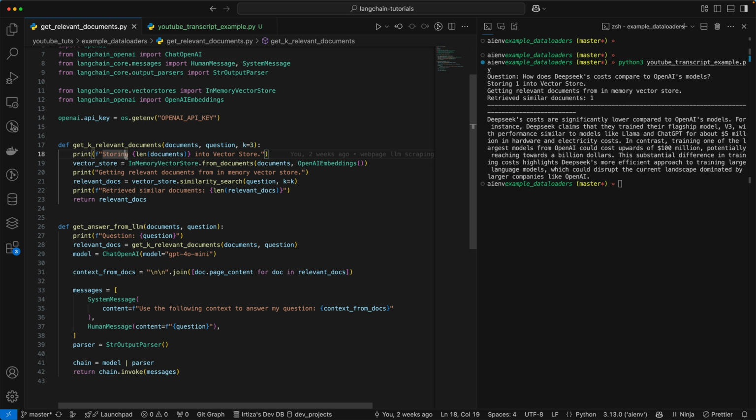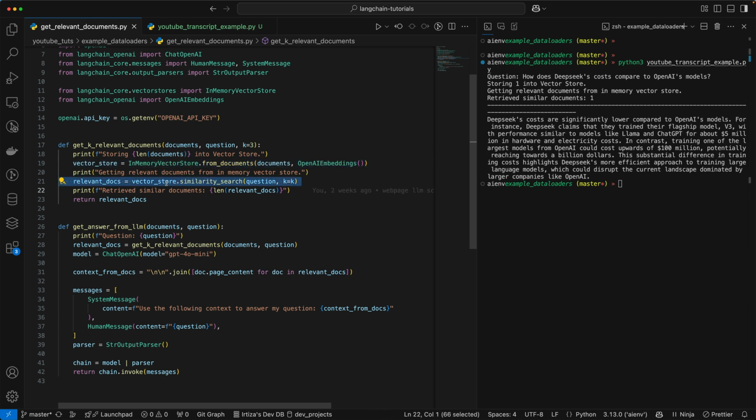So for every document, it's going to create a vector or embedding, and then store it in a database. In our case, we're using the in-memory vector store, which is a database that you can store your embeddings in. Now, after this line of code, in that database, you're gonna have every document stored with its embedding.